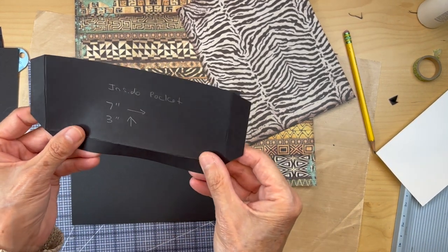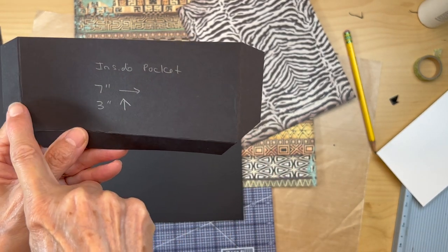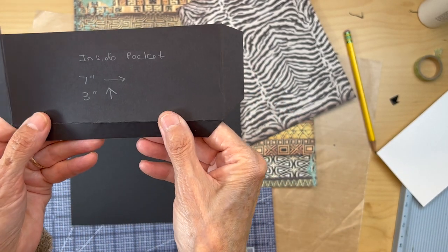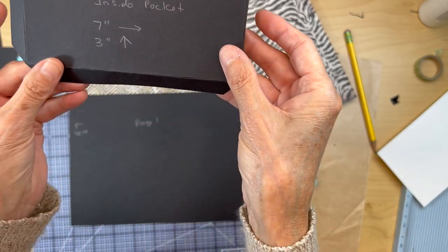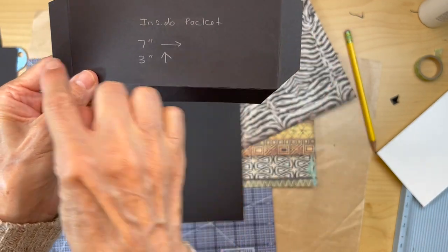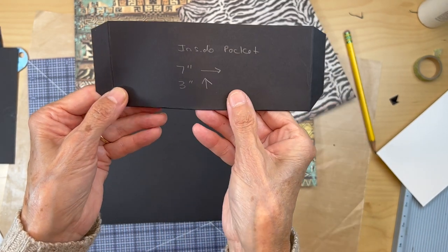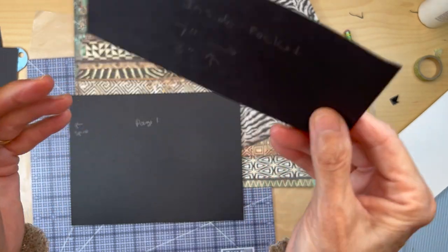Then you're going to make an inside pocket. So you're going to cut a piece that's 7 inches long, and you're going to score it at 1/2 inch and 1/2 inch, and then you're going to cut it 3 inches wide, and you're going to score it 1/2 inch down here. So you will have this inside pocket like this. So again, 7 inches, score 1/2 inch, 1/2 inch, 3 inches, score 1/2 inch, give you a 2.5 inch pocket. So it'll be like this. So put this aside.